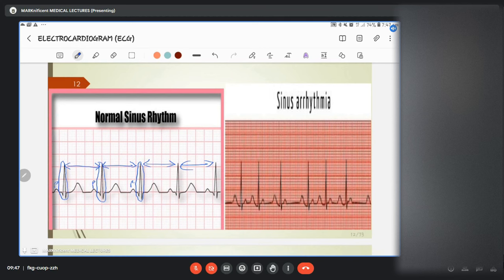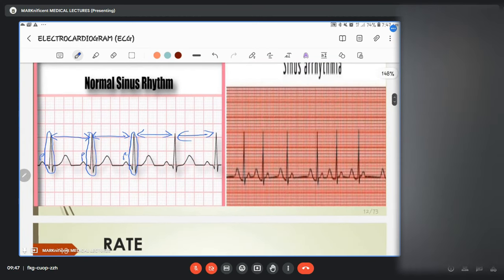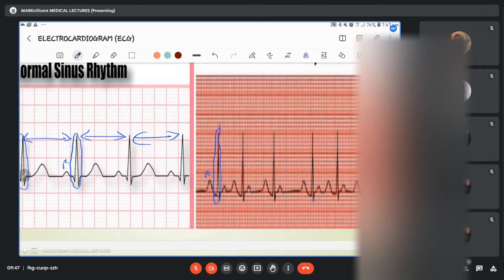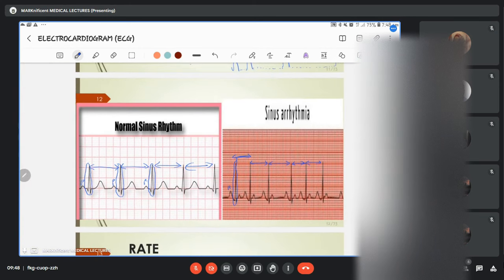But when you come to the sinus arrhythmia, which I just explained, yes, you have the P wave, which has to be followed by the QRS complex. Let me zoom this, I think this is quite blurry. You can see this distance from here to here, that's RR. This distance looks longer, of course. It varies now. This one also looks much longer, and then this one looks shorter again. Then this looks a bit longer again. This is the variation we're talking about. That is sinus arrhythmia. That's the difference.